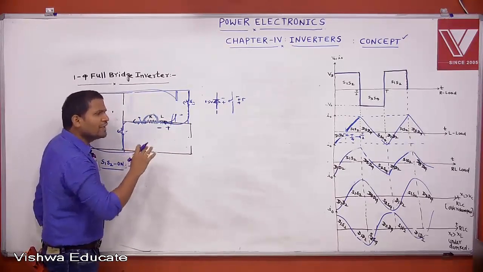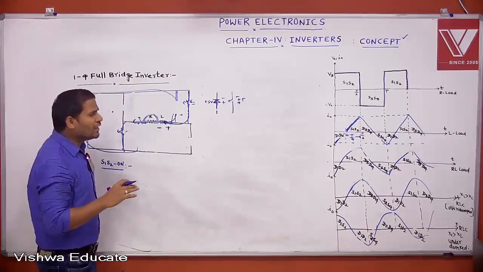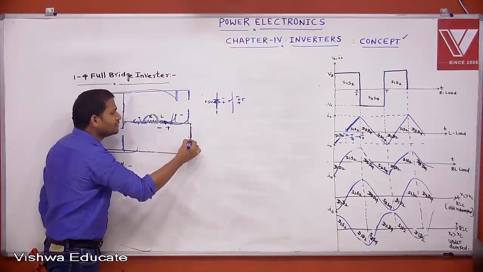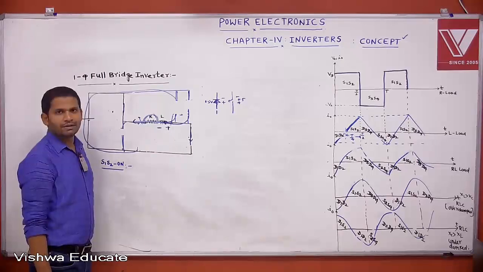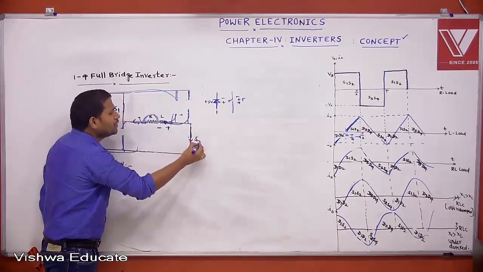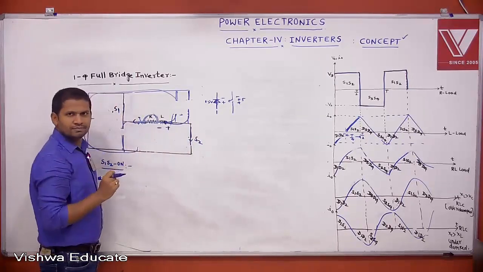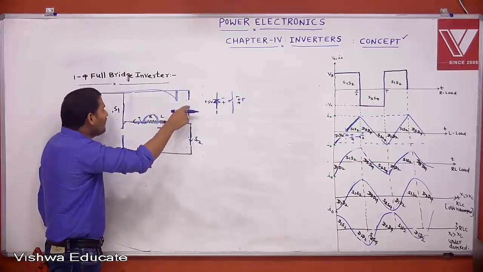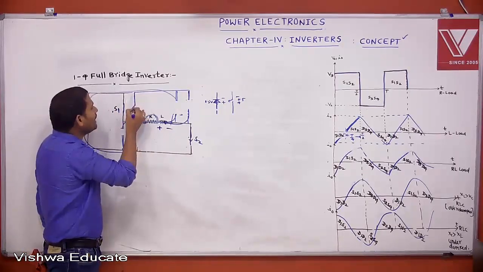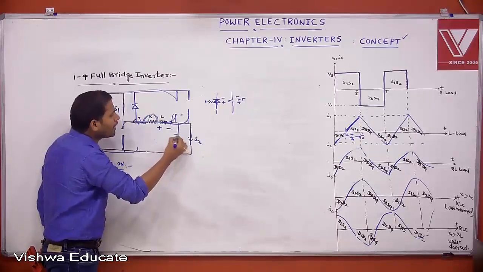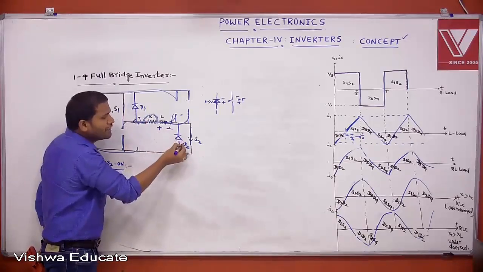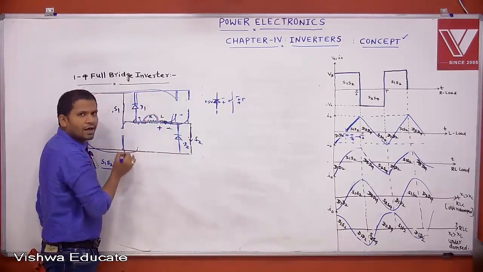You don't allow the continuous conduction of any switch now. Then what can I do? After some time, I will turn off S3, S4. Then I will turn on S1, S2 again. But whenever S3, S4 is turned off, even though we can trigger S1, S2, it will not come into existence. It will not trigger, because whenever S3, S4 is turned off, the inductor suddenly reverses its polarity. Because of this polarity, D1, D2 diodes are turned on. This is D1, this is D2. Positive is connected to anode, negative is connected to cathode. Then D1, D2 is turned on.